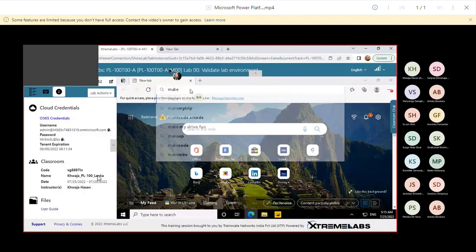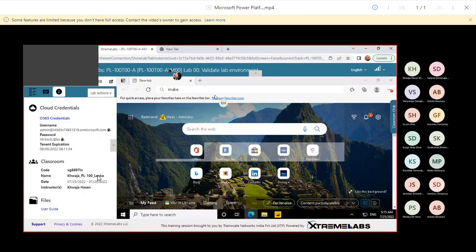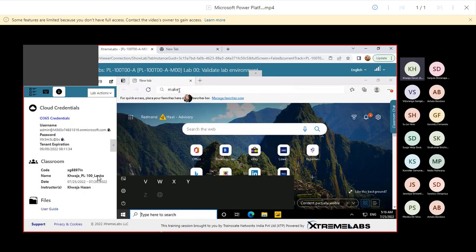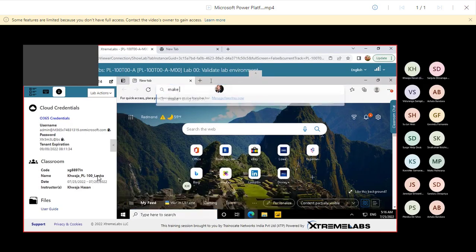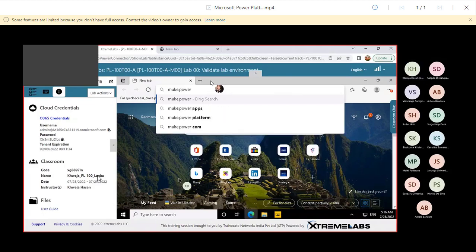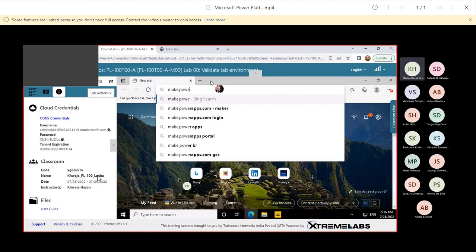Okay, it is very slow. Please let me know, I will type it. It's make.powerapps.com. Make dot powerapps.com.